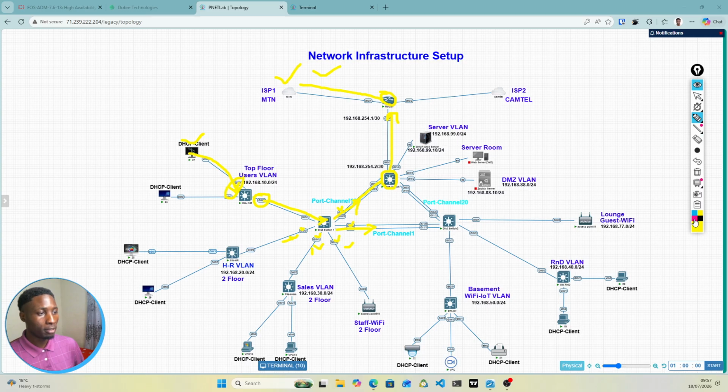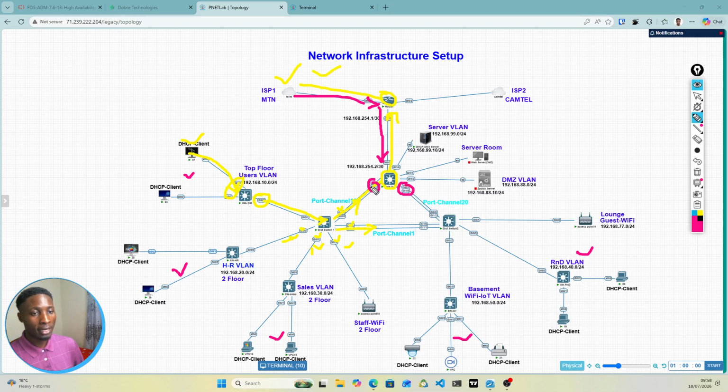But now upon return, once traffic is getting back, it gets to our router here. In this router, we equally set a default route that if it receives packets where the destination is any of these internal LANs that we have, then we told this router to forward it down to our core switch. And within this core switch, because of SVI, the SVI is directly connected to all these networks here. So that's why it knows how to forward it through these trunk ports. It forwards it down through this trunk port or this other trunk port here.